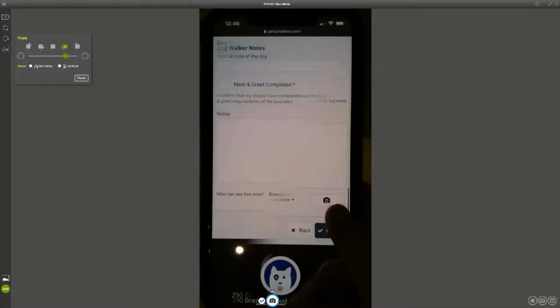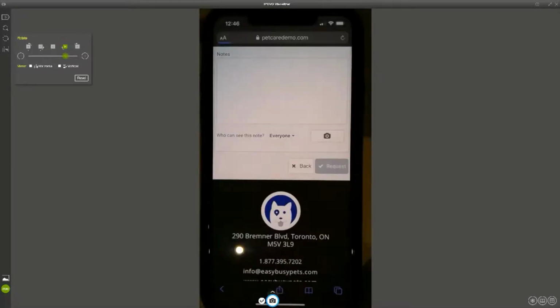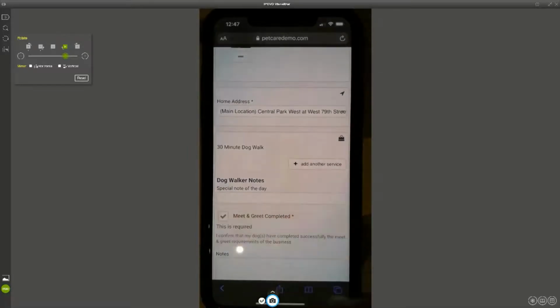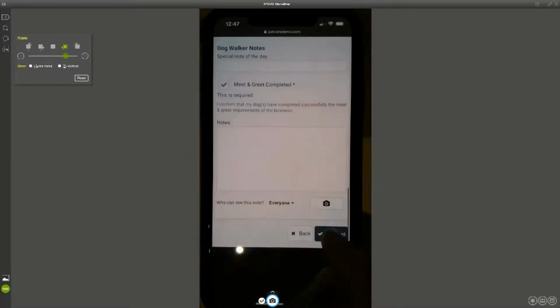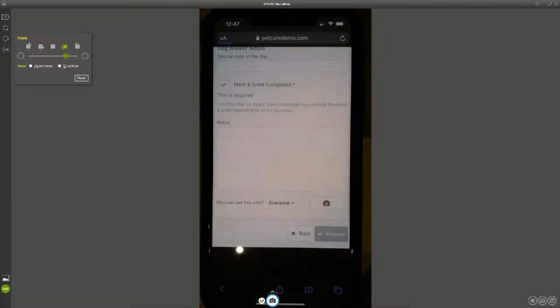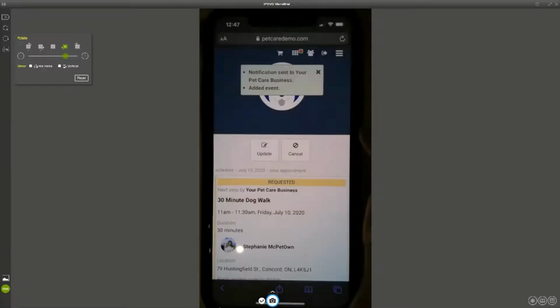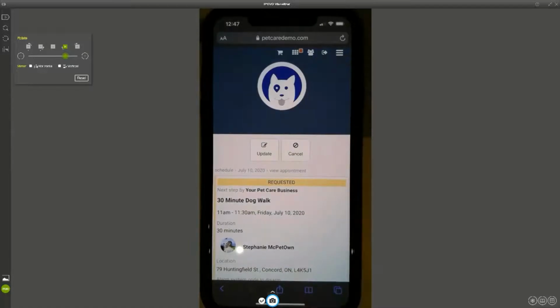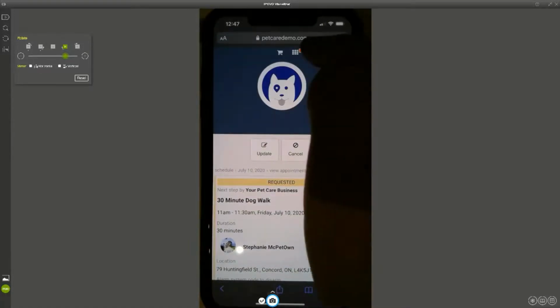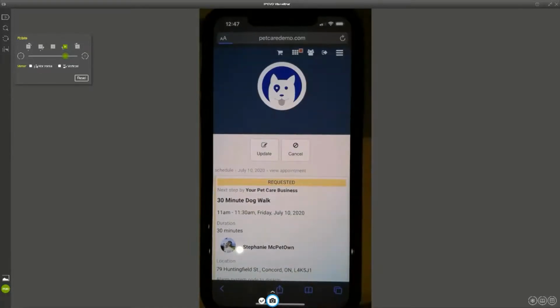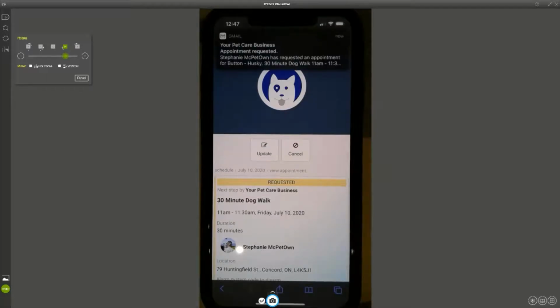And it still becomes a request after all that. There's some enforcement if you wanted to enforce certain questions, and then the request goes through. The request could go to the management or the worker. It depends on the permissions, which is another topic outside of this video. Let's go back to the dashboard and book an overnight sit.